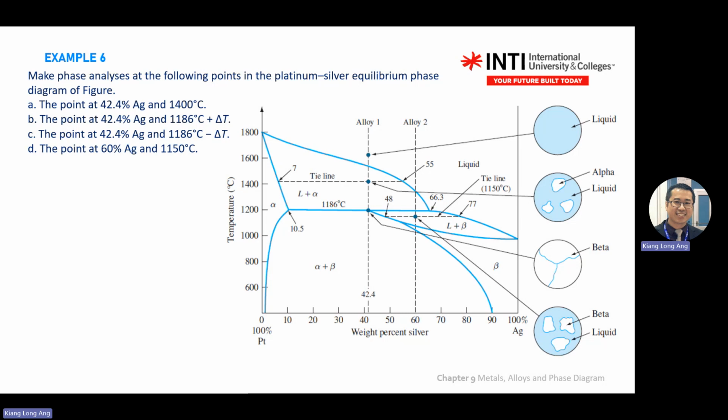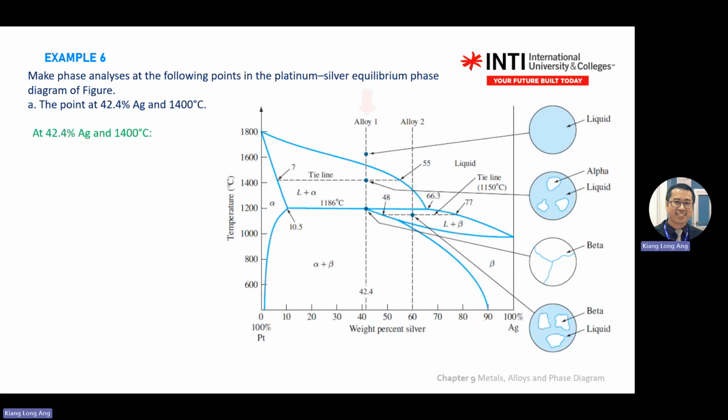So here you should draw a bubble and then you draw alpha solid. Then you label alpha. Here you draw a line. Again, on the phase diagram, it's important you draw a tie line there. So why do we need to draw a tie line? Because we want to calculate how many percent of liquid, how many percent of alpha. So the steps are quite consistent, there's an SOP to do it.